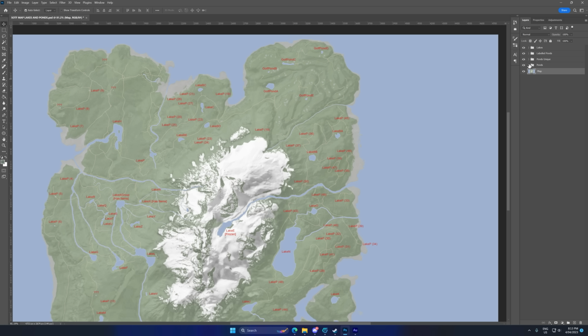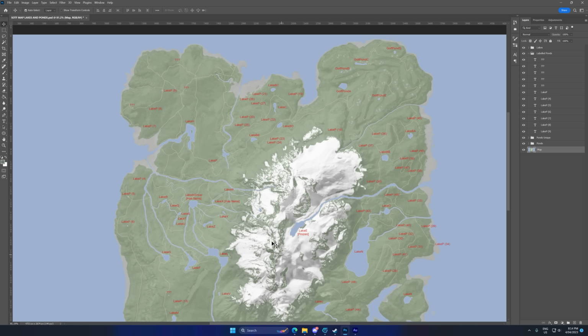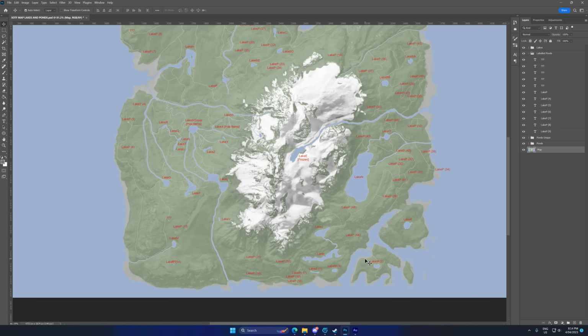But just to show you, the ponds that are labelled, there's about, I don't know, 15 of them. These question mark ones, those didn't have names. These are actual names in the game. So if you use console commands and you write go to Lake U, it will take you there. Any of these names here, if you write go to and these names, you will teleport there. So it might even be a better way to find a place to build.